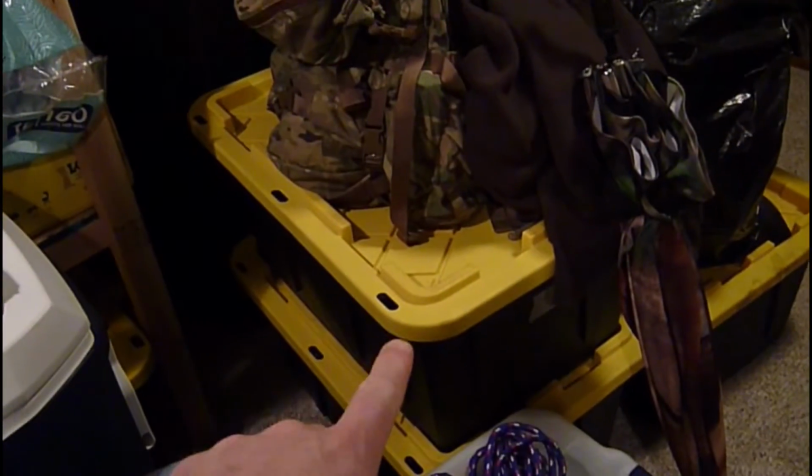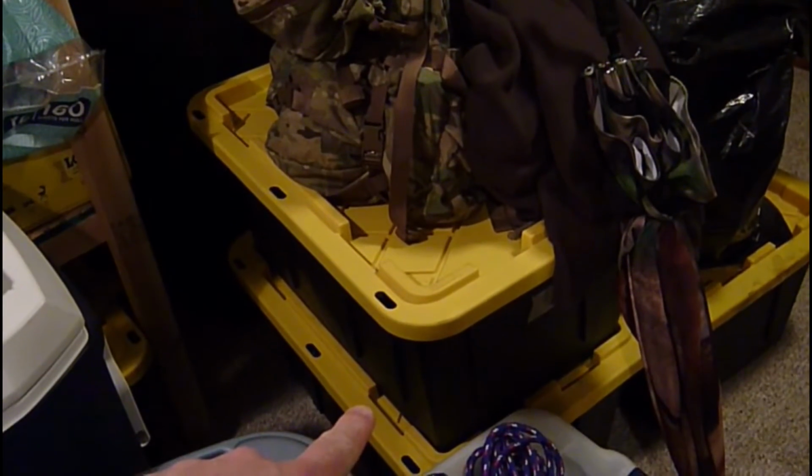So all of this, those 3 bins, that bin, those 3 coolers, that's all going in the truck. That's all my hunting gear. So one bin, that bin's hunting clothes, that bin is hunting gear. I just kind of keep it all set up, or not set up, all in those bins, and then I can grab out what I need when I need it.